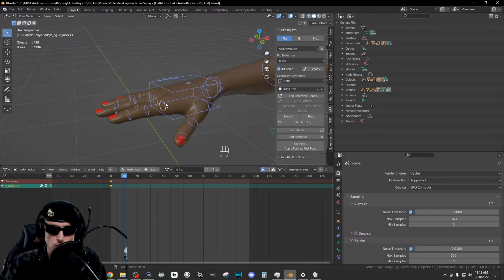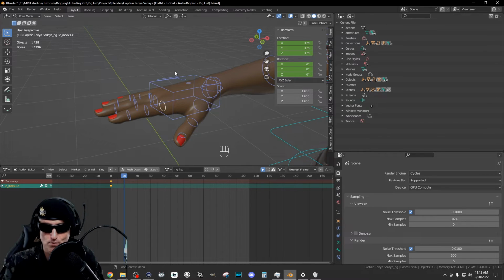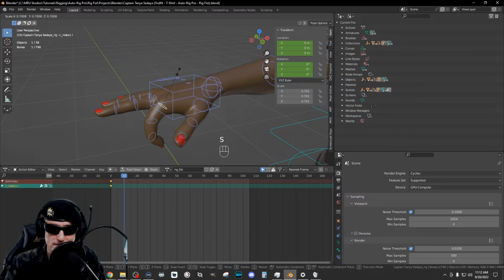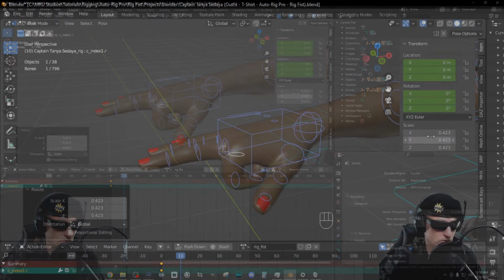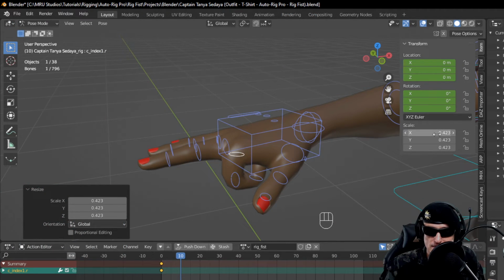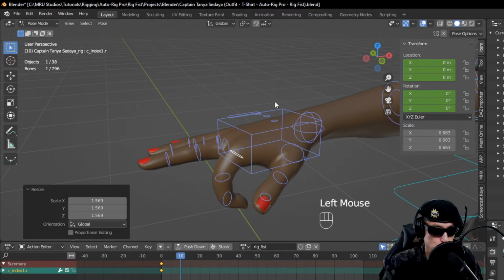What you'll notice is if I do that again and I go back into the item panel over here, navigation, you'll see it'll show the location, rotation, and scale of that bone right there. If I press S and scale, you'll see over here in the upper right, it changes the scale. Let me see if I can zoom in on that. You can see the scale numbers are changing, okay? But the location and rotation values don't change.